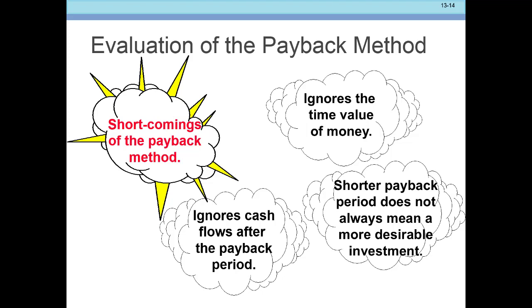Okay. The only time I've seen this really used at all for a quote-unquote business decision is when you're refinancing your house and you have to pay certain charges to refinance the house. The rule of thumb that a lot of people use is that whatever the savings in your payments will be, it shouldn't take you longer than 2 years to recover the cost of the refinancing through the savings in your monthly payments. If it takes you longer than 2 years to recover those upfront costs of the refinancing, they often tell you don't do it. Okay.